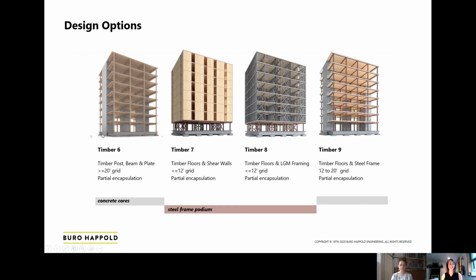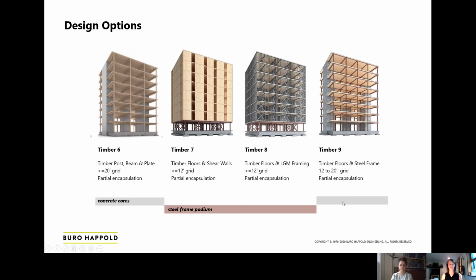On this page, you can see a number of additional timber options. So this was 9 in total. And here options 7 and 8 really distinguish themselves as being slightly different, more unusual approaches, with tighter grid spacing. These are really cellular structural approaches. Timber 9 here is our only hybrid option.